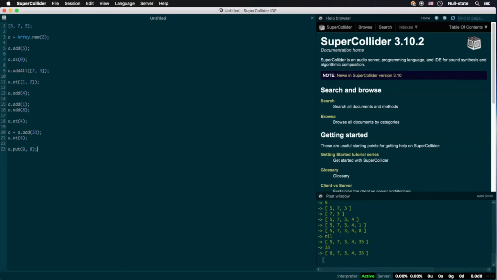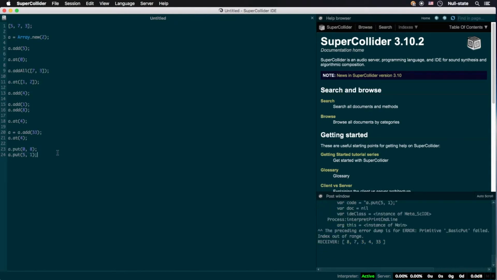Unlike .add, .put does not have the capability to return a new array should the desired slot not be available, so there is no need to set the result back to the variable, though it doesn't actually hurt anything if you did. Not properly accounting for this limitation could lead to some process halting and throwing an error, however. For instance, let's say we try putting a 1 into index 5, which does not yet exist. We get a lovely index out of range error and nothing else gets accomplished.